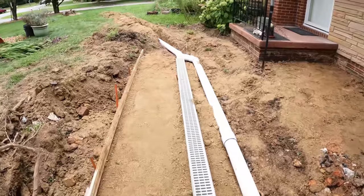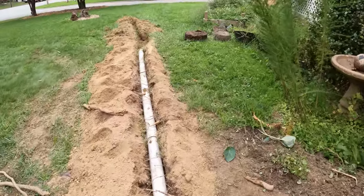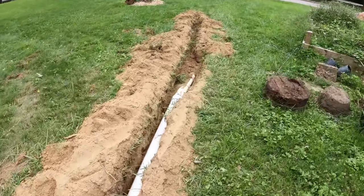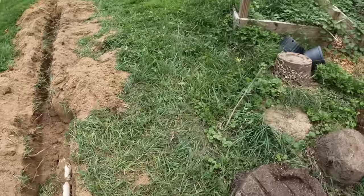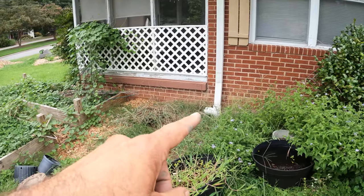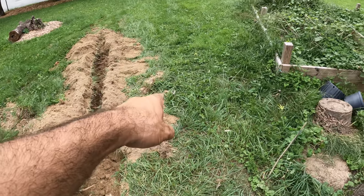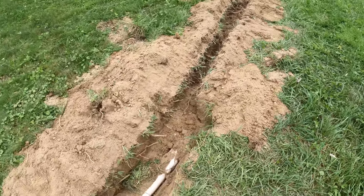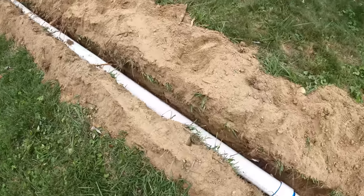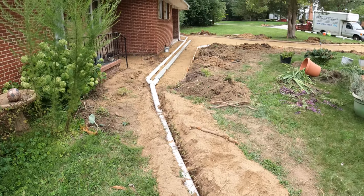Then what we ended up doing was finding our original pipe over here, and then Ronald just tied right into it. So there's the original pipe right there. And this gutter here, we're upstream of that connection. So that connection is in here somewhere. I located it yesterday. I think it's right on the corner of that bed right there. But we're clear of that, so that's going to still function. We'll be back here tomorrow to pour some concrete.